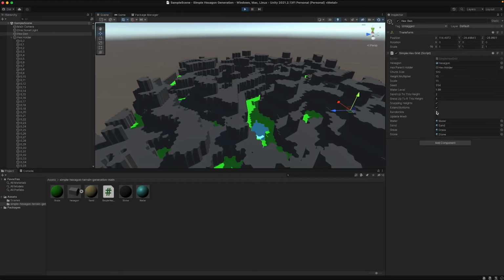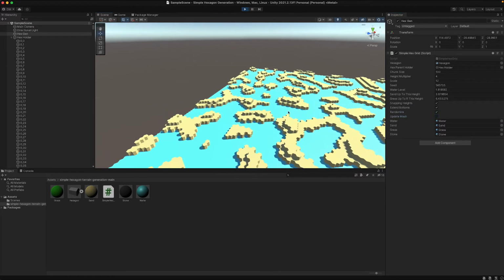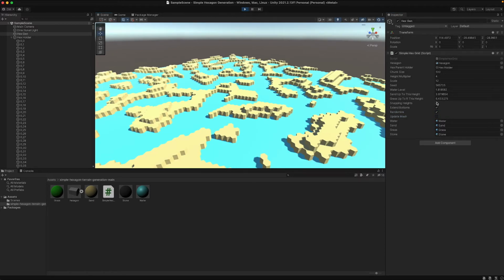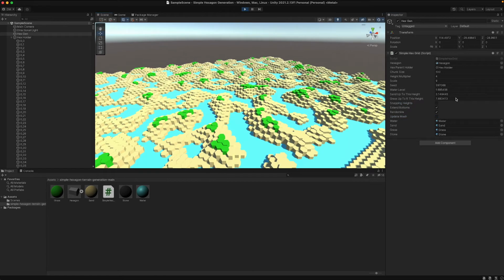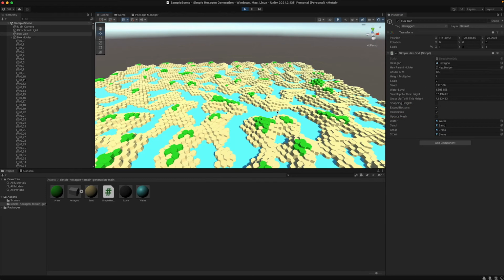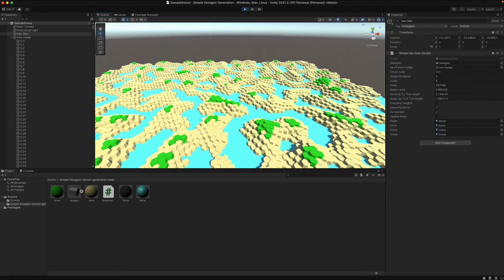And of course, this randomize check button will just randomize all those values for you. Note that when you are randomizing, it is actually changing how your terrain is being generated, not just what the terrain looks like. So it is changing all of these values, not just the seed. So once you find a specific way of how tall or how high your water is or stuff like that, I would suggest trying to keep the randomize button unchecked and just changing your seed instead.